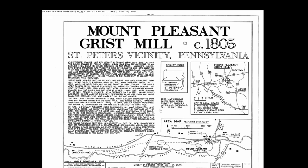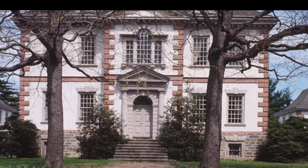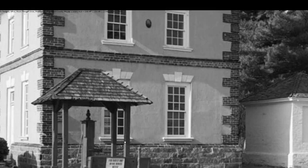God, I'm biting my tongue so hard on this. But nah, it deserves its own special. And here we have Mount Pleasant in Philadelphia, proof that, why, these old structures, it looks like they were built to last. Why, then, are 90% of them so destroyed and decayed? Unless, of course, that's the idea.